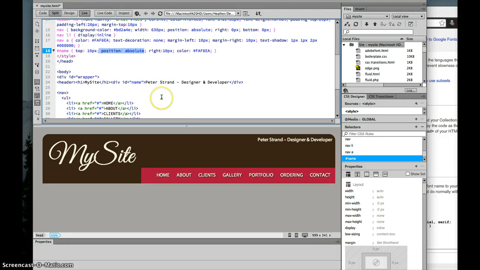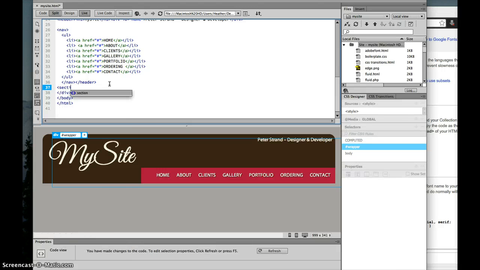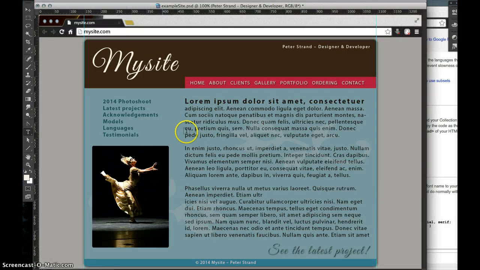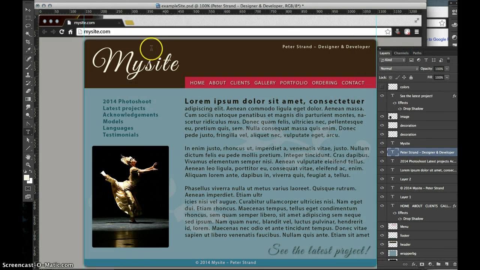Alright, so the next thing I need to do, now that I'm out of my header, is create a section tag. Okay, and the section tag, if I go back to my Photoshop file here, is going to contain the background image. So I'm going to have to start turning some things off here to extract that image.